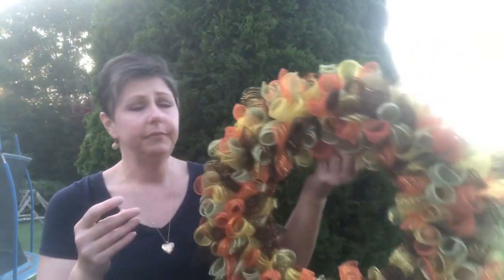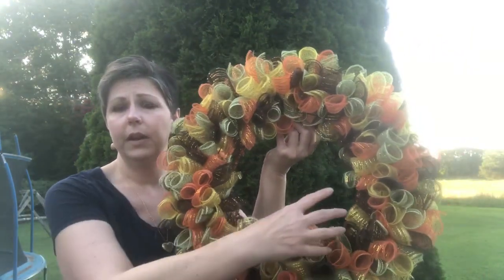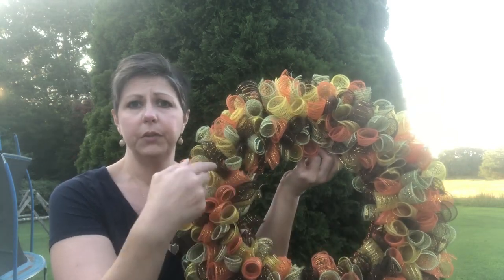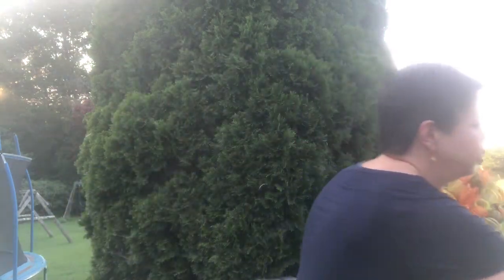You can also put a welcome sign. If you just got a little plaque that says welcome, you can run it across the center, you can do that. There's so many different things you can do with that.